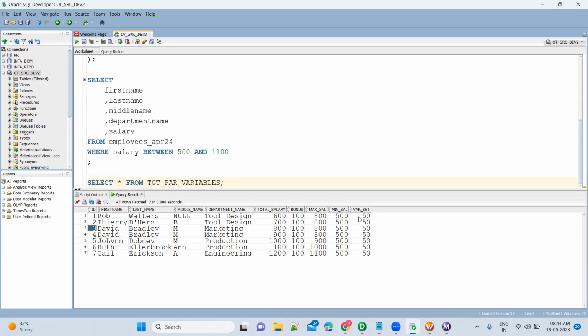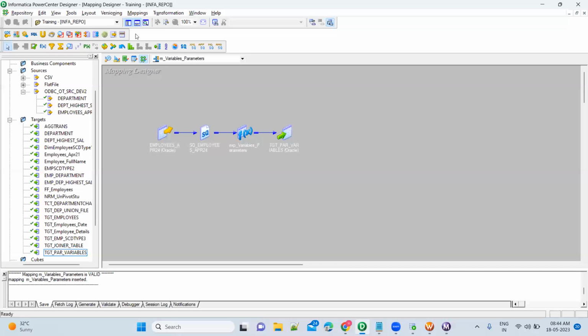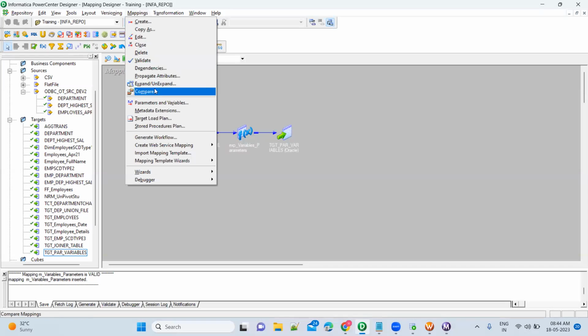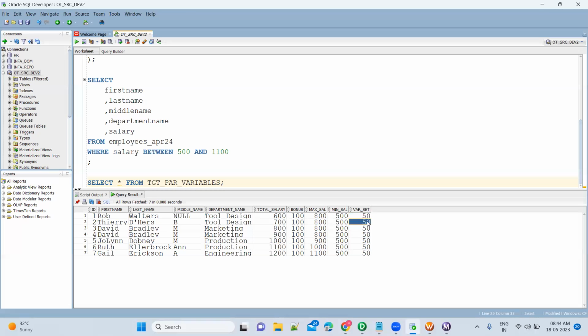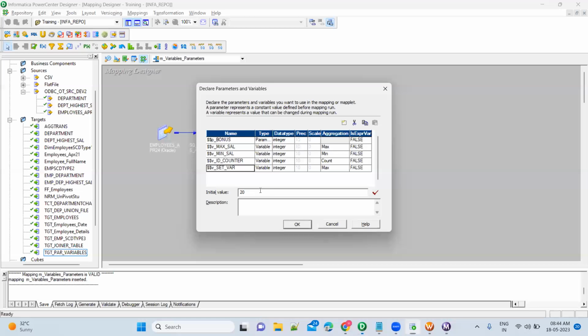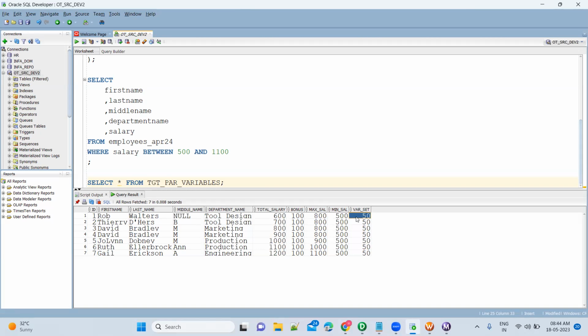And for the variable set, what is the default value we have here for the variable? If you go and check the set variable, what is the default value for this? 20. But what we have given here is 50. How did it come as 50 instead of 20? Any idea?